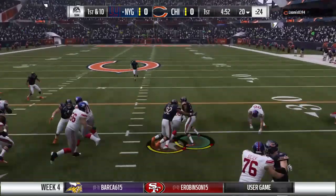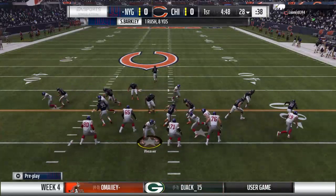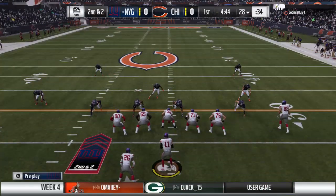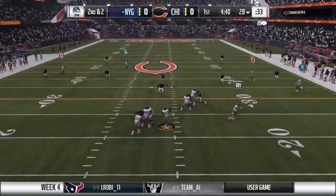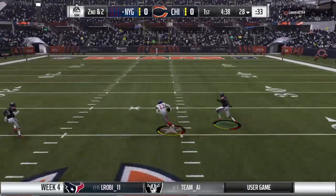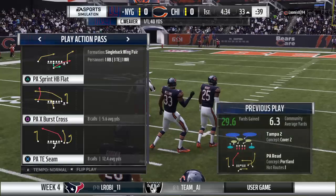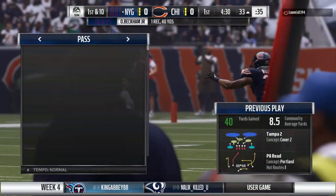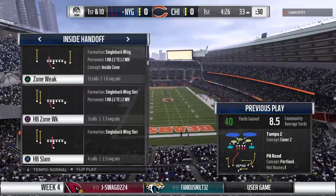The first carry for the former Nittany Lion. This is Saquon Barkley. And he'll be brought down here at the 28. A good run there on first down, and it'll leave him with a 2nd and 2. Looking to throw. Weaver. He's got him in. Complete. And they finally get him, but not before he reaches the 33-yard line. It's a big-time play there for the G-Men. And even 40 yards.